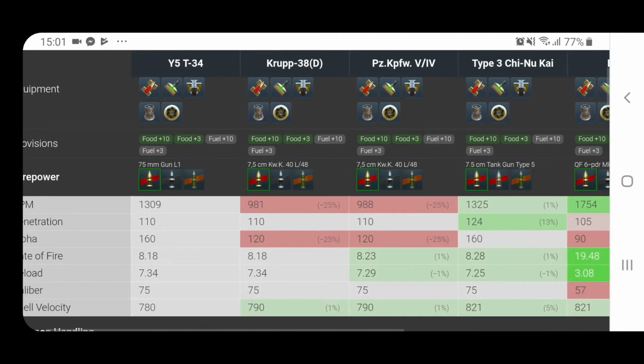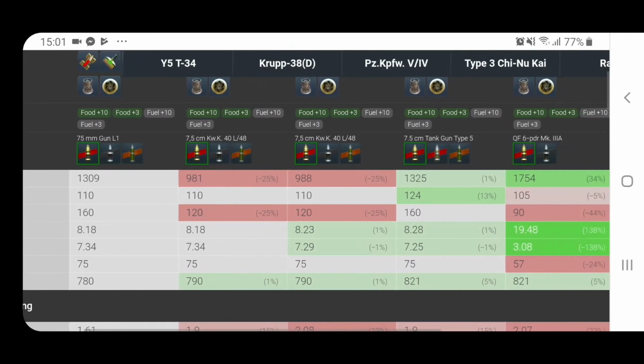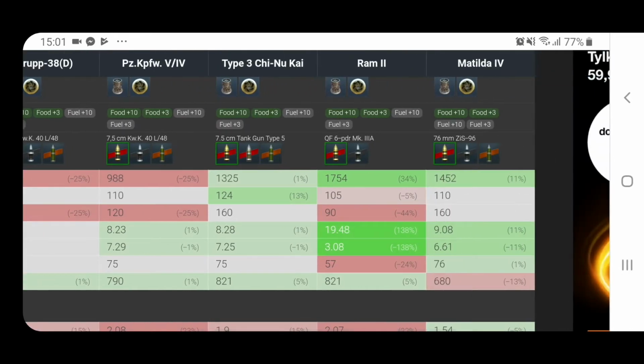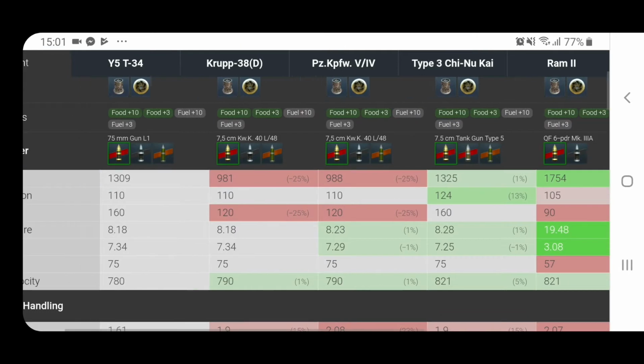Chinukai has almost the same, so it's really, really nice. Penetration values, as you can see, aren't the greatest, but they are in the middle. Let's say they are quite similar on all of those tanks.